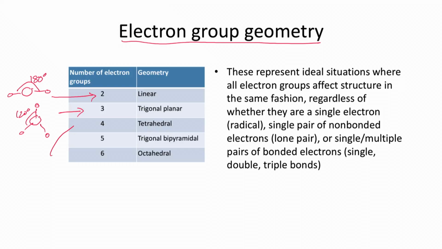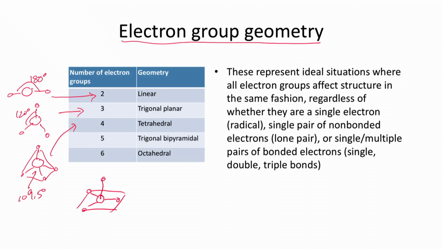Four things in space happens to be the most popular situation because four things in space is probably four pairs of electrons. Four pairs is really 8 electrons, which is the octet rule. So we're going to have one thing in the middle, and it turns out I can't really do it in 2D, but I can do it in 3D. Basically I want to have a pyramid, and the angles here are all 109.5 degrees. If I have 5 things in space, this is called the trigonal bipyramidal structure. So I'm going to have one here, one here, one here, and these are all in the same plane.